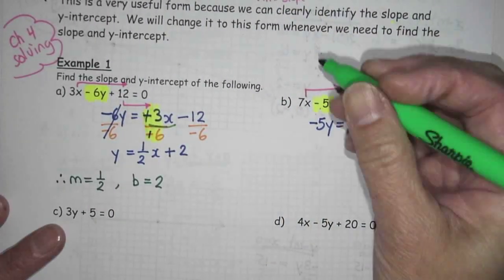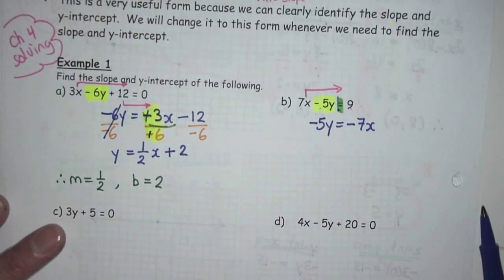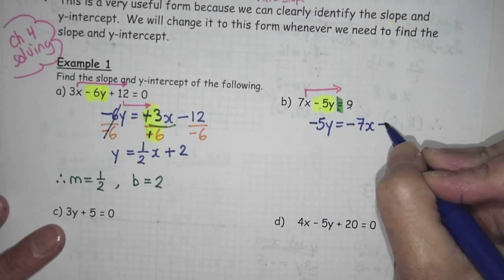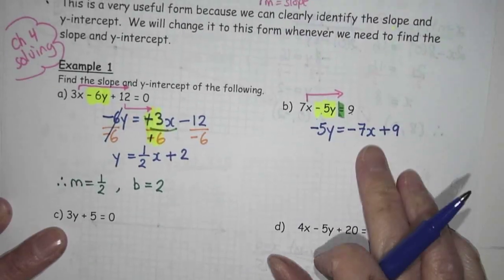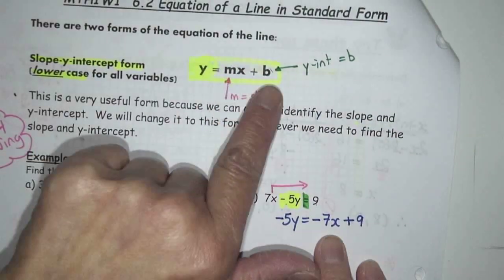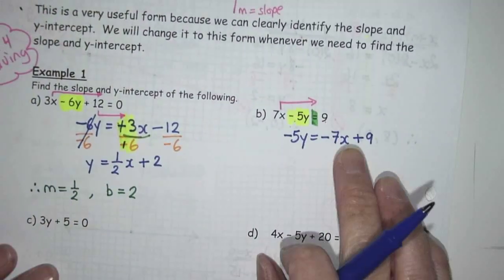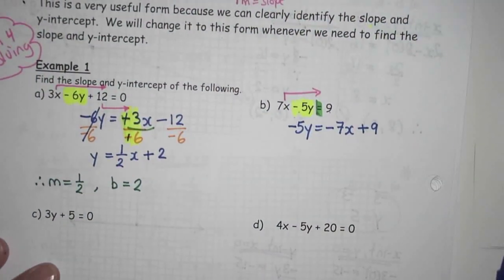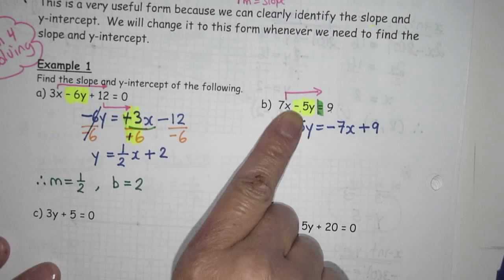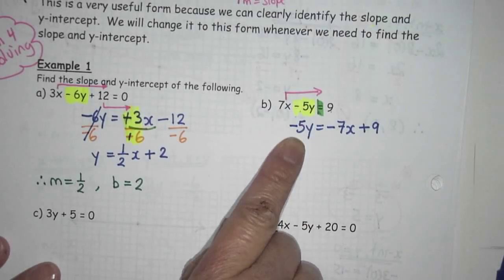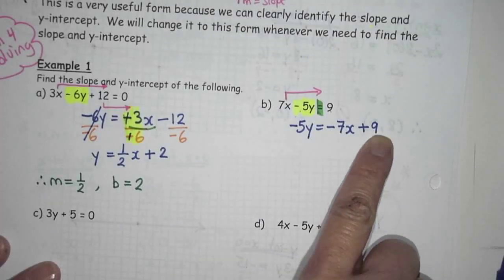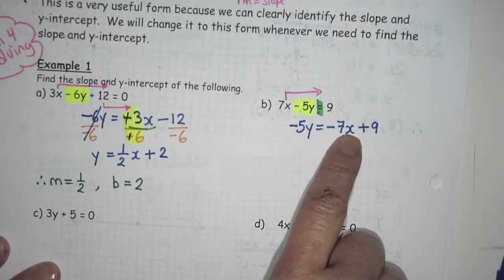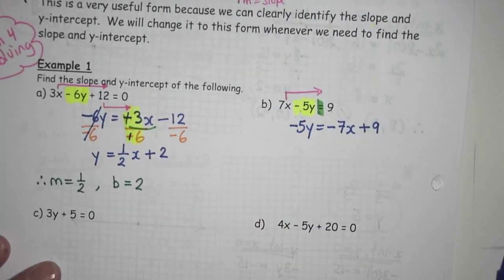It did not cross this equal sign here, right? So then the 9 stays plus 9. It did not move, so it stays over here. Notice the order. I wanted x and then the number, so I put x then the number. Okay, so one more time. We want the term with the y by itself. This one crossed. The 9 stayed where it was. So this 7x became negative 7x. The 9 stays where it is.